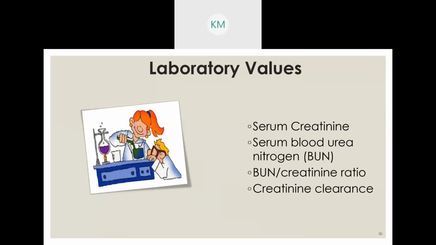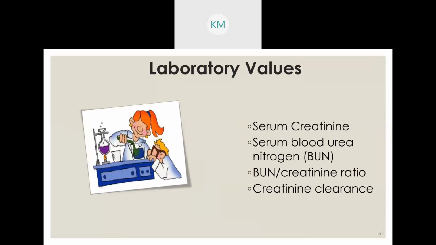BUN is also a helpful guide to determining actual renal function, but not as reliable as creatinine. This is because the rate of protein metabolism, which produces urea as a byproduct of protein, is not constant. Elevations in BUN can also result from dehydration, high protein diet, starvation, blood in the GI tract, corticosteroids, and fever. So there are other reasons why BUN can be elevated, and you need to look at your patient's whole picture.